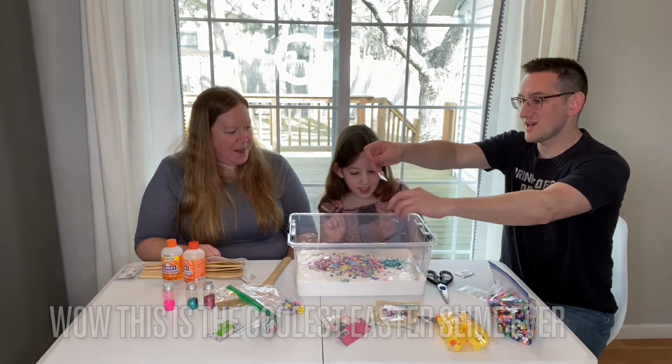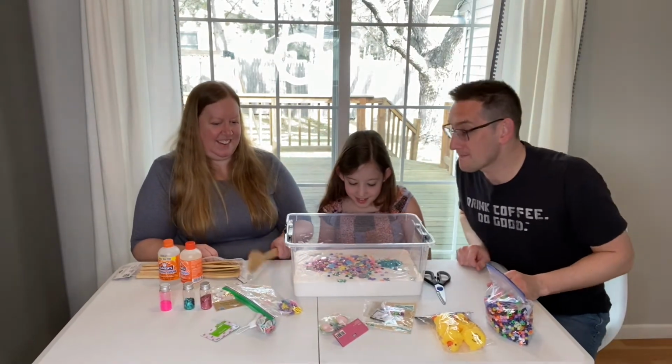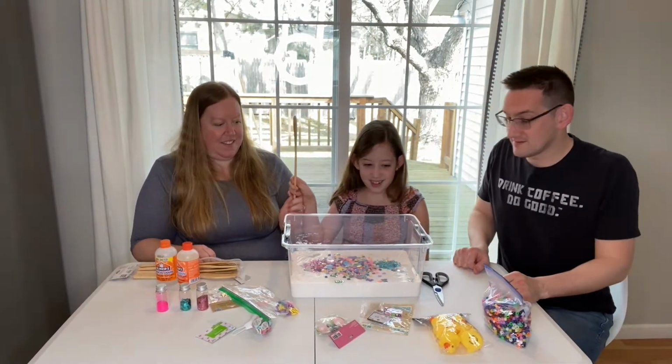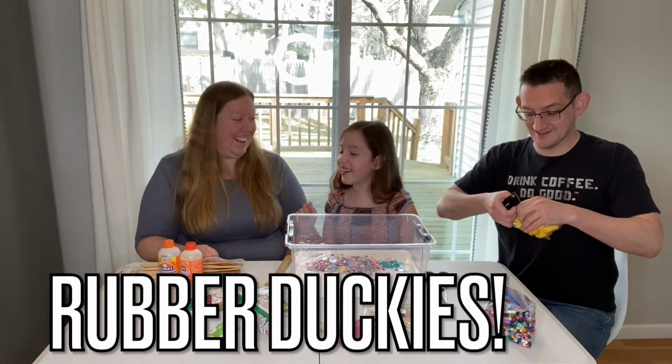Wow, this is the coolest Easter slime ever. I was gonna say, this better actually come together. This is gonna turn out pretty cool, I think. Is that it? All right. Everything but the rubber duckies. Oh, rubber duckies! Rubber duckies!